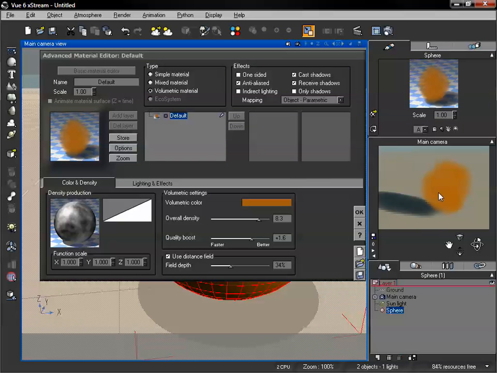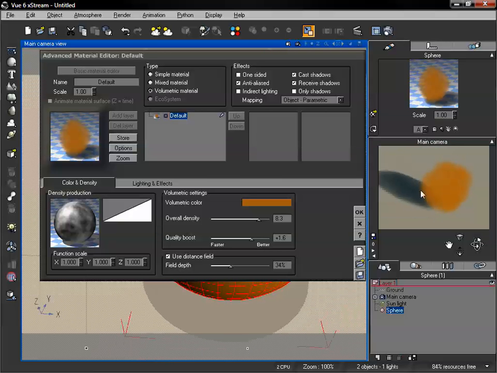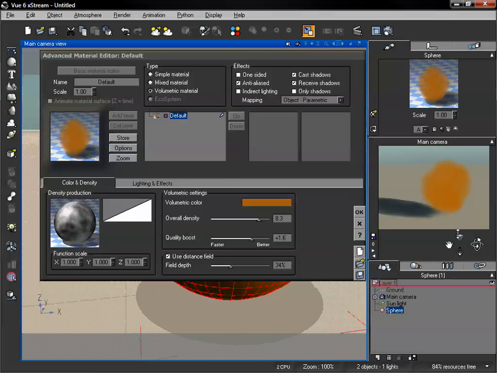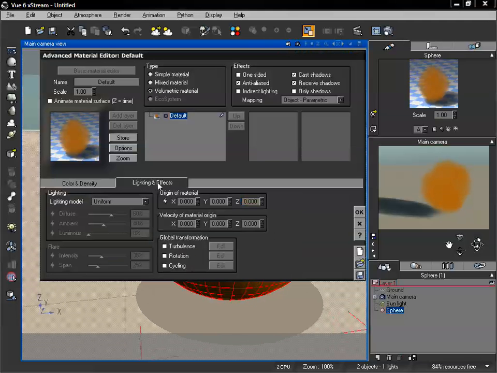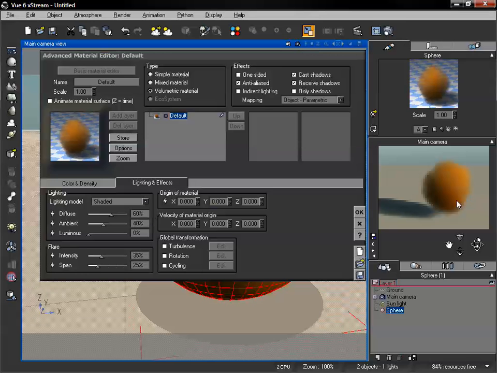Now let's take a look at our preview. We can start to see the shape, but overall the color is the same. Through the shadow, if we take a look at the ground, we can see a little bit better of the overall shape. But with this type of volumetric, we're really going to have one constant color. So if we move over to the Lighting and Effects section, we can change this from uniform to shaded. And now with shaded, we can start to see some of our definition take place.